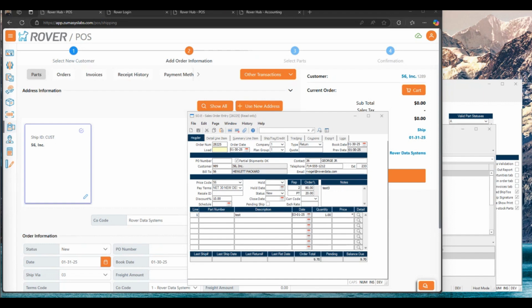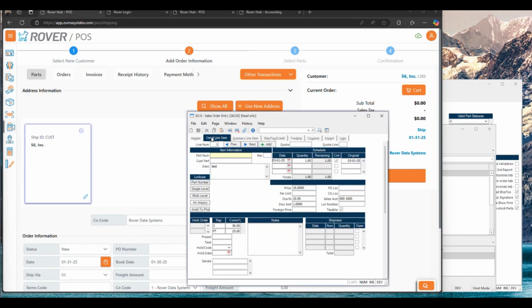So the cost is a field on, I believe, the detail line item field in SOE. At the moment, we weren't intending to expose that on the web, and I believe that field must be populated before the order can be shipped. So this would be part of the back-end process for procuring and actually fulfilling that item, where the cost gets populated here. But at Greg's point, we may want to expose that on the web at some point for certain customers.